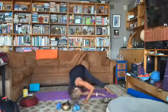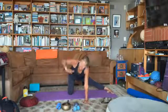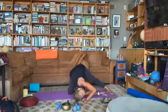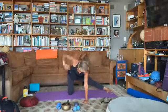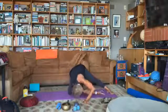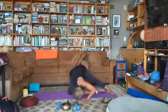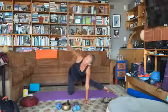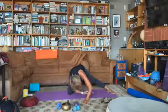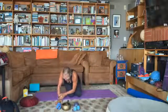We're getting the hips warmed up, we're getting the shoulders warmed up, we're getting the spine, the T-spine, the lower spine, we're twisting everything. Neck, look up at your hand, get a little rotation in the neck. Couple more. Inhale, exhale. Inhale, exhale. Excellent job. Going to check the time.